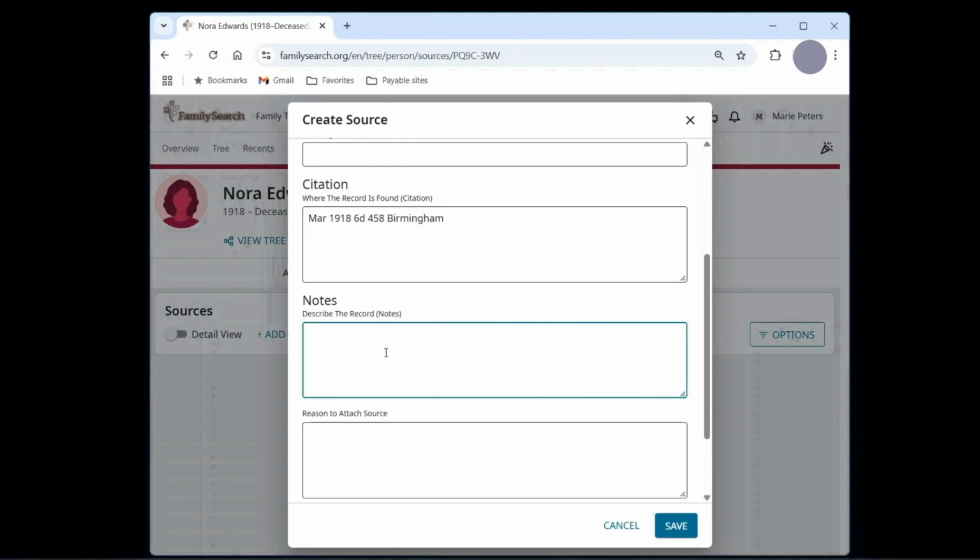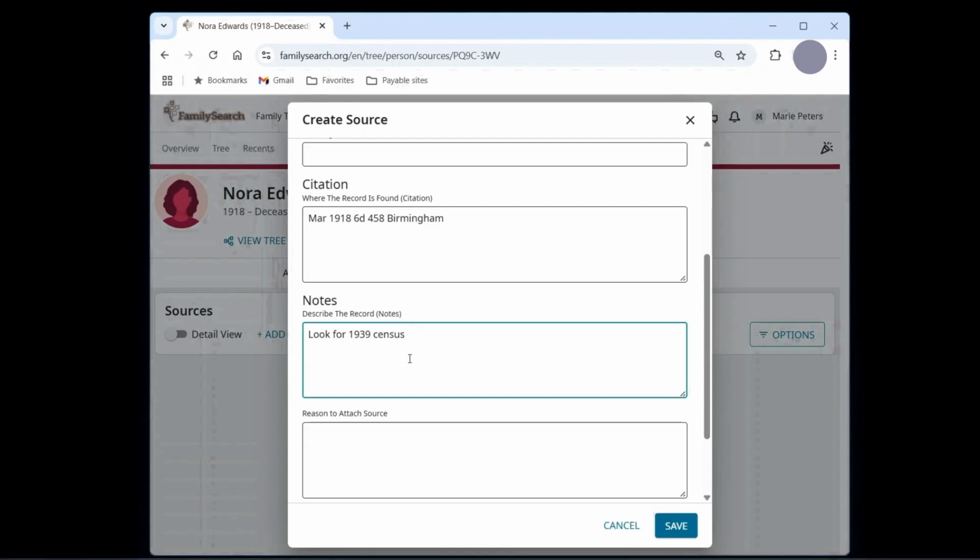later. Since Fred and Nora married in 1938, Marie decides to look for them in the 1939 register to see where they were just before the Second World War. She adds a note: check 1939 census, find address, dates of birth, and any household members. This kind of note-taking helps track your progress and reminds you what to follow up on next.